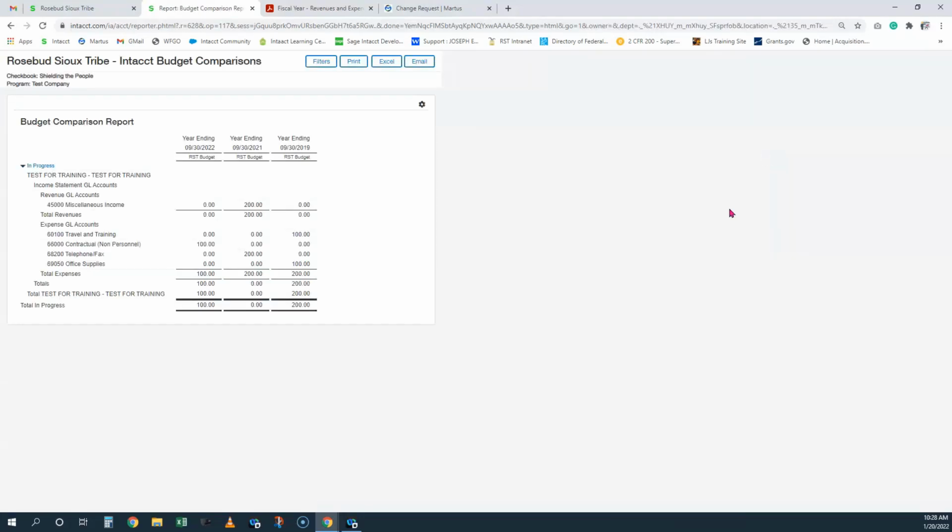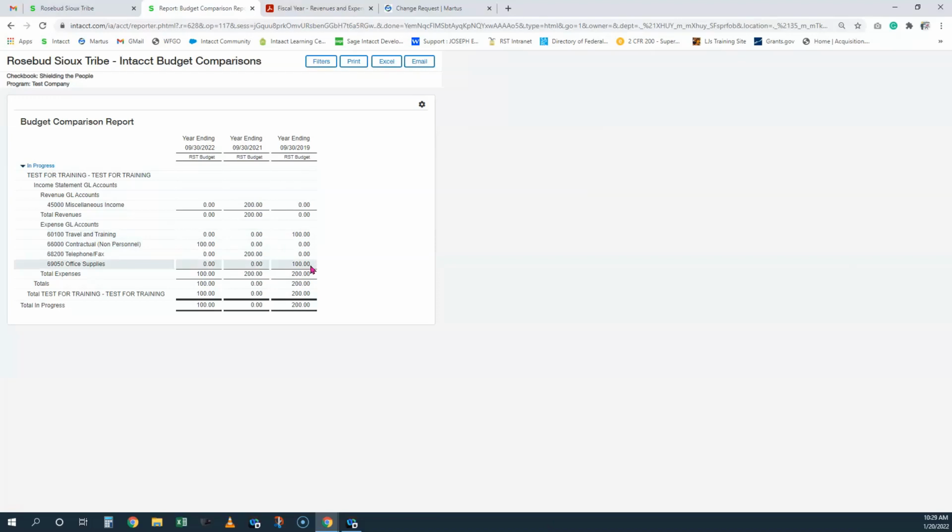And when we click OK, it's going to run and give us what the budget is that exists for the program. So we can see here, granted this is a test one that I use, which fiscal year has a budget. For your funds, you're likely going to see one column telling you which fiscal year. So for fiscal year 19, for example, if I filter in Martus to fiscal year 19, I would find this travel budget for $100. I'd find this office supply budget for $100.